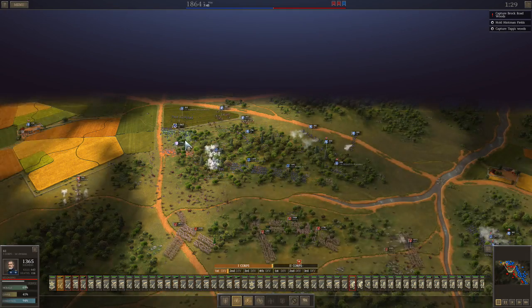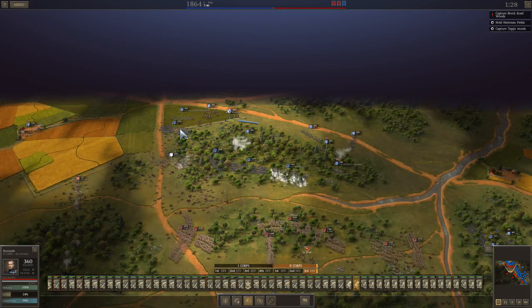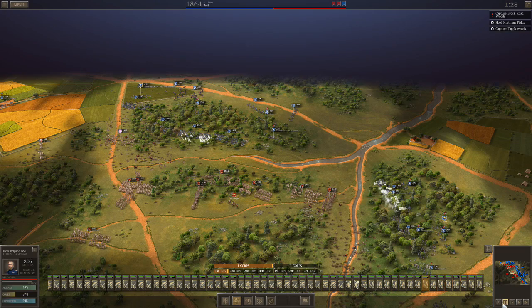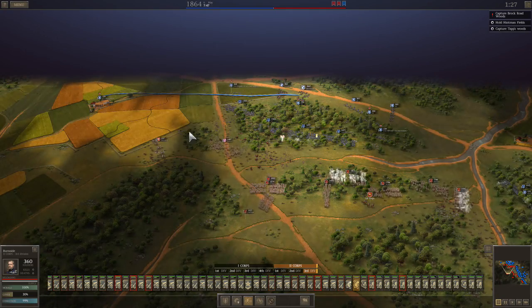guy. So, yeah, he attacks and gets into my line with a unit, but that guy takes a ton of losses. And, yeah, the line is stabilized. However, he's about to make an attack.